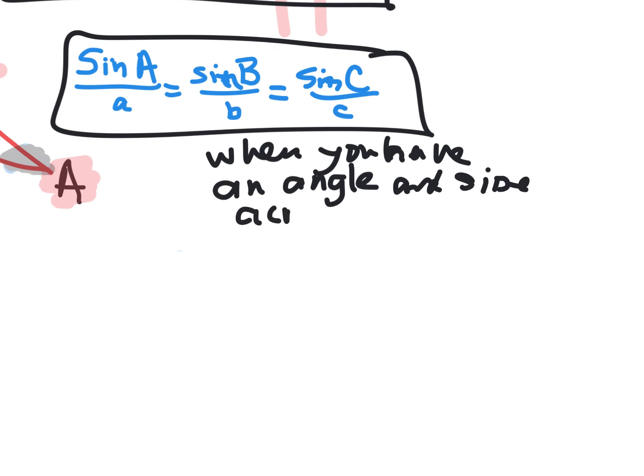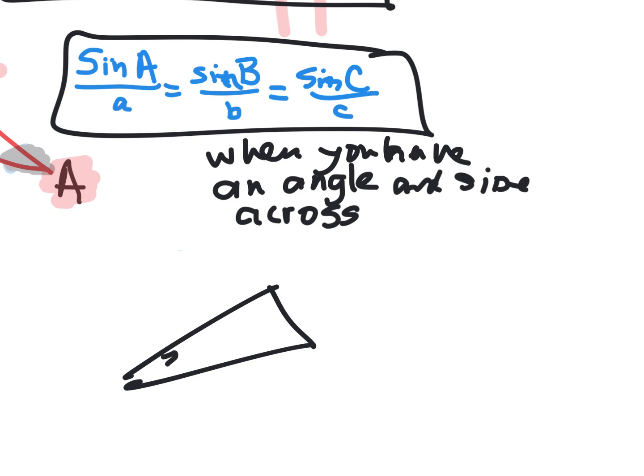across, that's when you want to use this thing. When you have an angle and the side across from it. So for example, did I draw it weird enough that you can tell that is not a right triangle? Okay, and I have an angle. Would you possibly believe that's a 20-degree angle? Does that seem possible? Okay. And now let's say we've got the side across from it, which is, let's say, I don't know, does that seem like it could be like 3 maybe? Sure, scale, I mean, I haven't said scale yet, so. All right, now, one more rule about these things. You can never solve them unless you have 3 of the pieces of the puzzle.